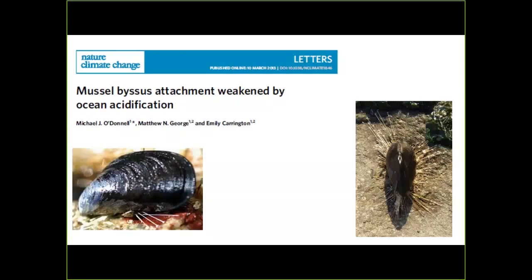And also predators that eat the mussels usually have to pull, like a crab, for example, they have to pull the mussel off the substrate in order to get at it and crack the shell. And so here's one that's really pinned down. He's got a lot of byssal threads there. It's going to be pretty hard to remove that animal from the substrate it's on. So if this byssal attachment is weakened by ocean acidification, it's going to make it easier for waves to wash the animals away, and it's going to make it easier for predators to pull the animals off and eat them.